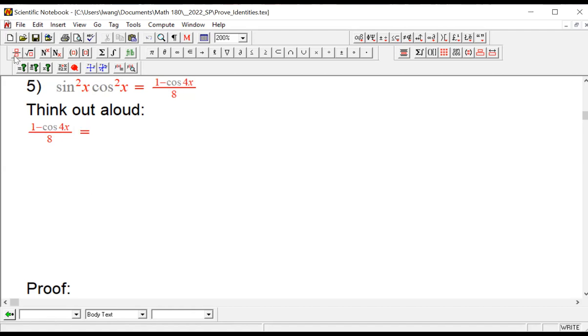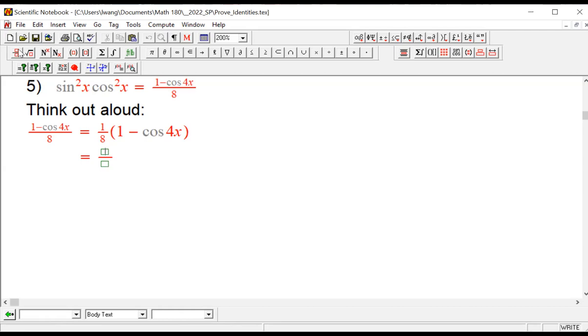When starting from the right, I would certainly see that it is 1/8. So I'm going to slightly change the way I'm writing it. Then I'm thinking, well, on the right side, I have 4x. On the left-hand side, I have sine squared x, cosine squared x. So maybe there's something I can reduce. Yes. It's certainly worth our effort to just write it down on the scratch paper.